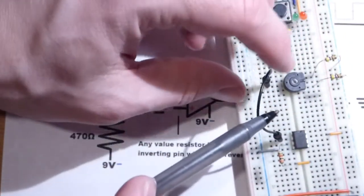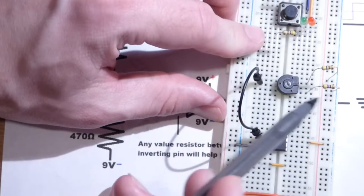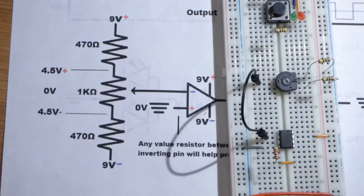So I'm not worried about current. All of the current's going to flow through here, but it will be able to measure the voltage at pin number 2 with no problem, but no current will pass through there.